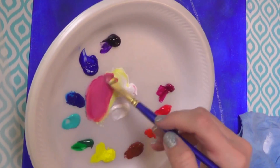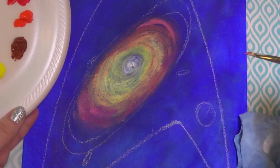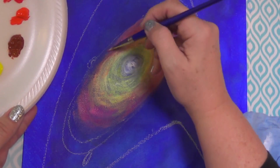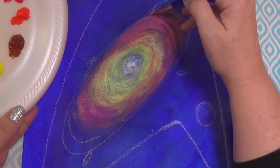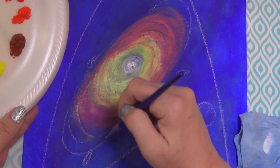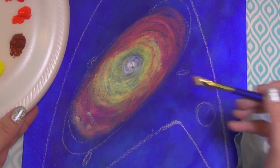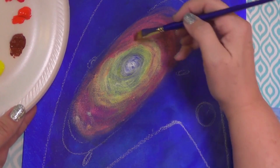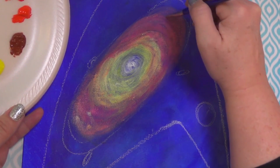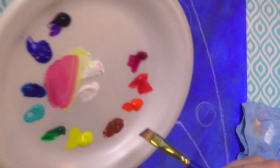Add a little water to my brush. Using a very light touch. If you get a really dark area like that, don't worry about it. Just kind of keep on going. And then once the color is all out of your brush, you can wipe it off. You can always go back in and kind of lift off some of the thicker areas if you get too much paint down. But right now I'm not really too concerned because we can cover up anything that we don't like.